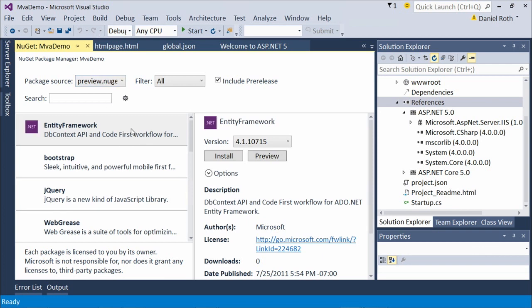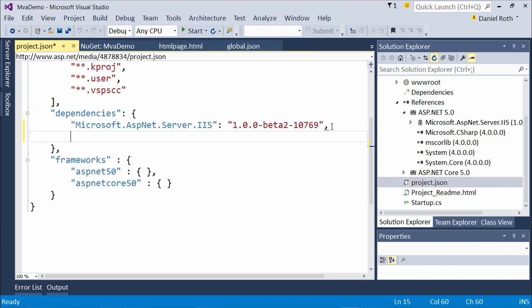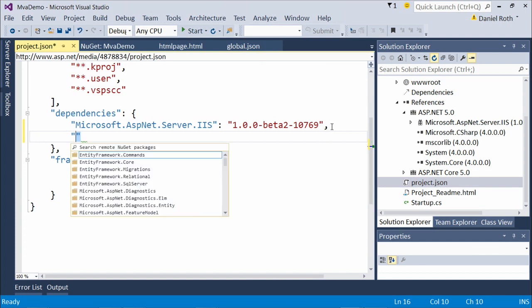And the nice thing about this new UI is it's no longer modal. You can just sort of leave it here as a tab and do work on your project, and then come back and install more packages and do more work on your project, and you can have that nice parallelism going on. So it's pretty decent. But all this guy will actually do under the covers is a very simple edit to project.json. Let me show you what it will do. If you actually were to install a package, it would just add it here under dependencies.